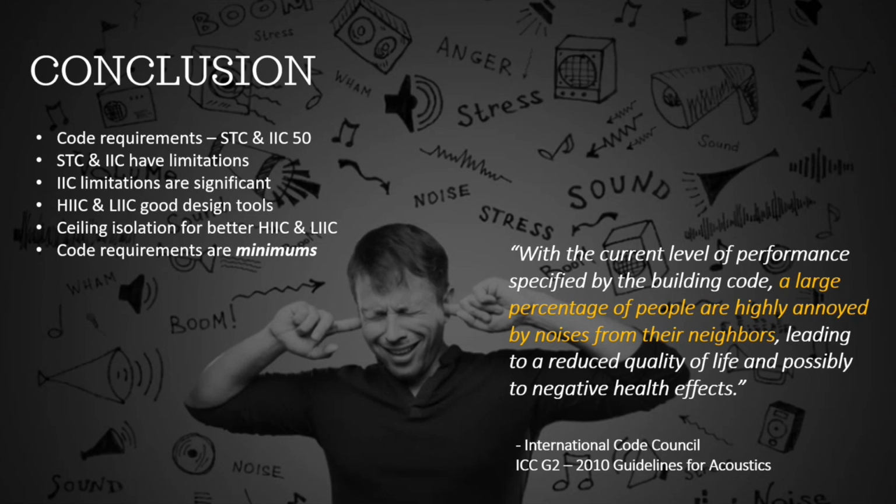The code requirements are minimums. If you're designing condominiums or luxury apartments or something like that, places where people are going to have higher expectations for the level of sound isolation, you should be aiming for something above the code minimums. And again, with the current level of performance specified by the building code, a large percentage of people are highly annoyed by noises from their neighbors, leading to reduced quality of life and possibly negative health effects.